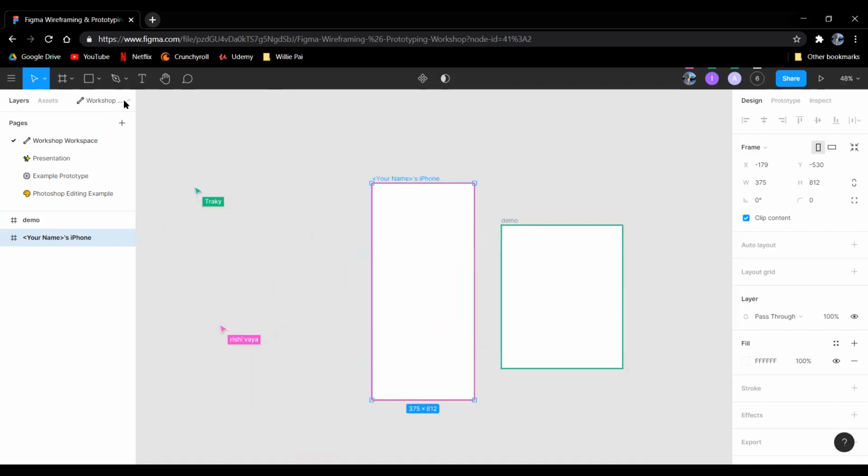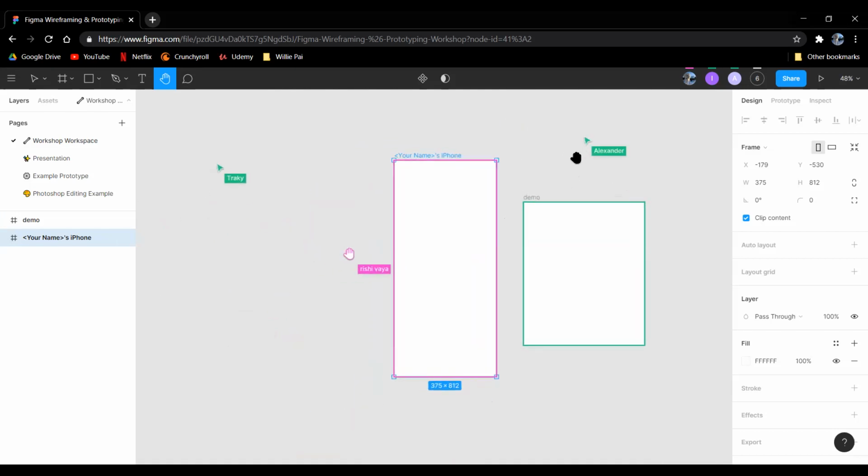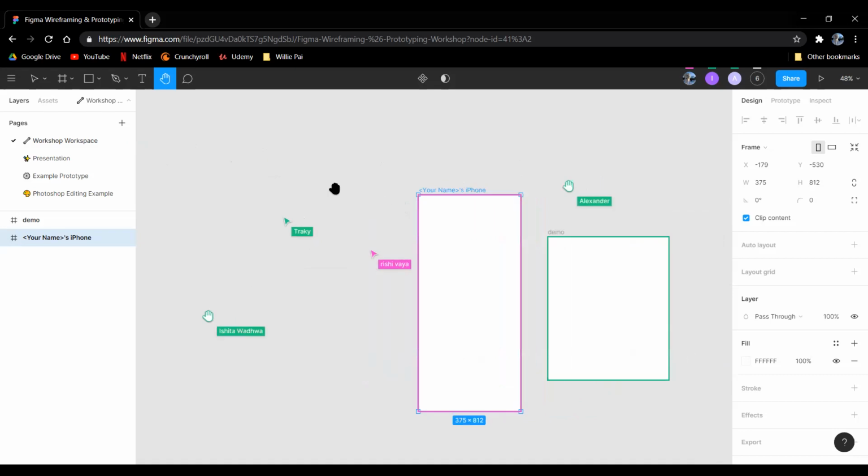Panning: there is a hand icon with the palm of your hand, and if you click on it, your cursor will become a hand, and you can drag around to look around. But a shortcut would be to use your middle click. If you don't know what that is, on your scroll wheel, you should be able to click down on it, and if you hold and drag with the middle click down, you should be able to look around.